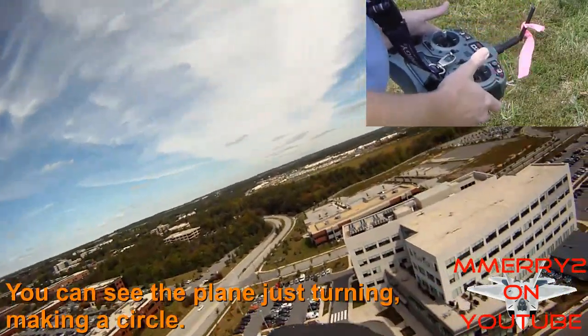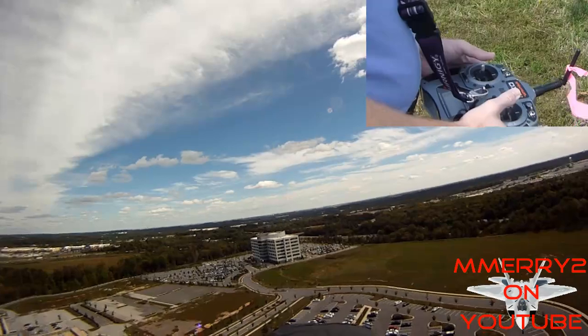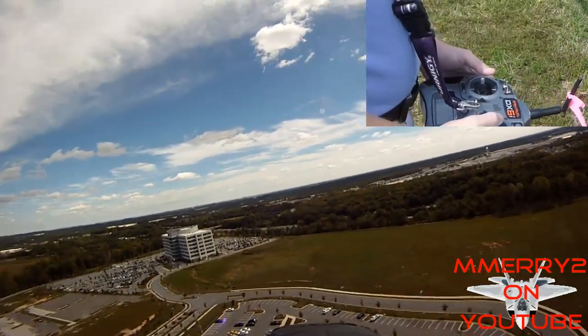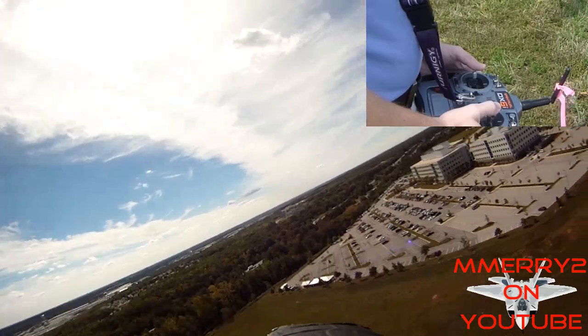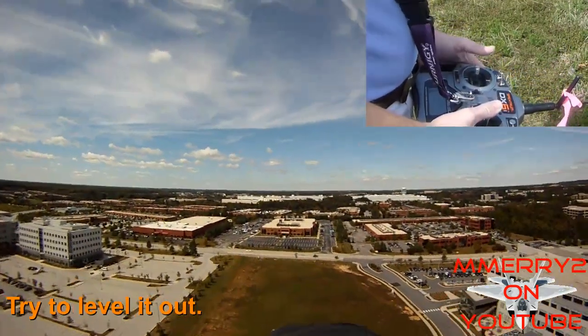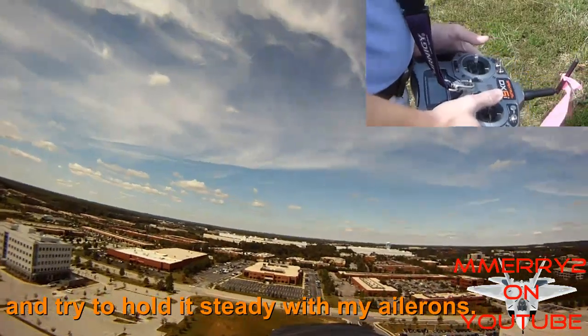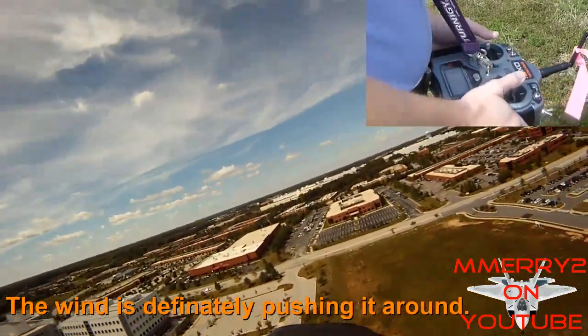Let go of it, you can see the plane just turning, making a circle. Let the wind take it down. I think the wind's pushing it more than anything. Let's bring it back into the wind here. Try to level it out. Try to hold it steady with my aileron. The wind's definitely pushing it around.